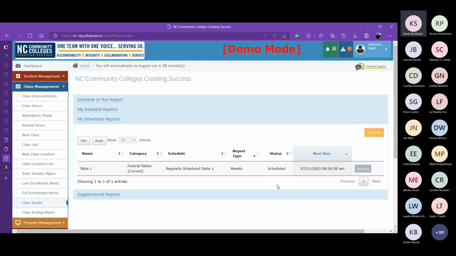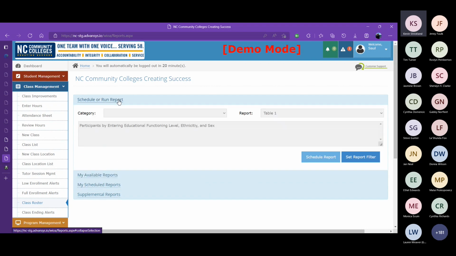Yes. A lot of people are not seeing your screen at the moment. Sorry, I don't know what to do about that. I think it was frozen, but I think we're seeing it now. Well, the filter came up. I guess they don't see the filter. More than likely, yes. I am seeing your scheduled report list though, showing regularly scheduled table 1. Okay, well, there was a report filter that popped up. I may have to change the view to make that work. I'll try that the next time that I go and put one in.